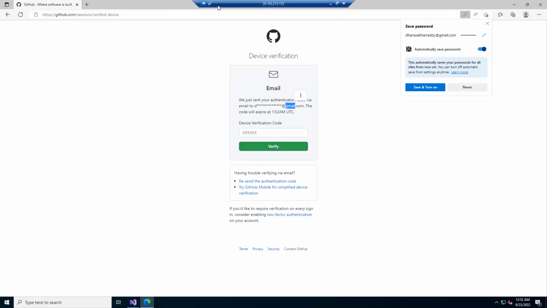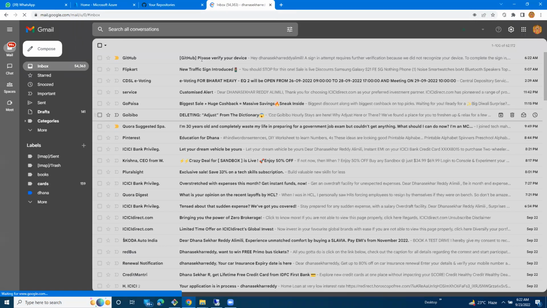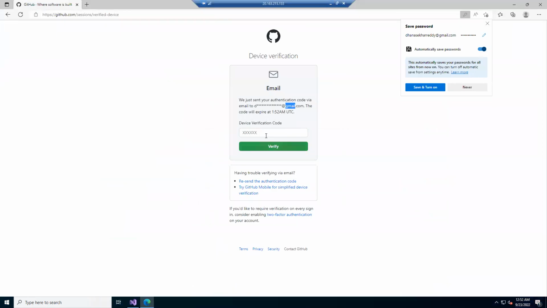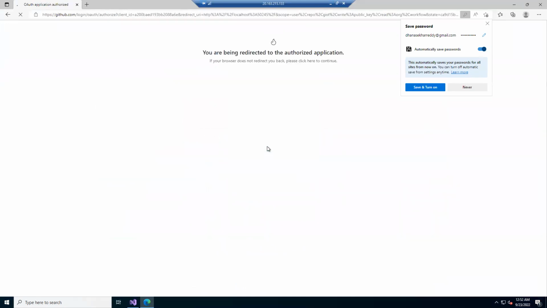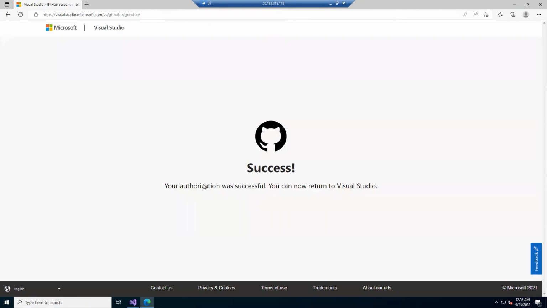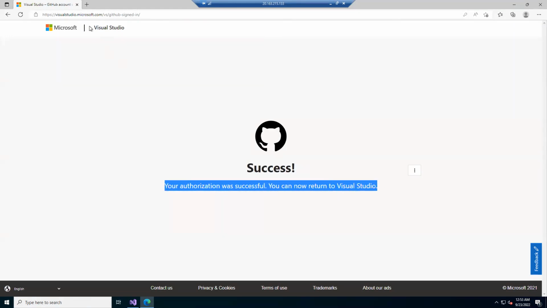So when you authorize it, you will get one OTP to your email ID. Copy and paste it. See, our authorization was successful. Now you can return to Visual Studio.